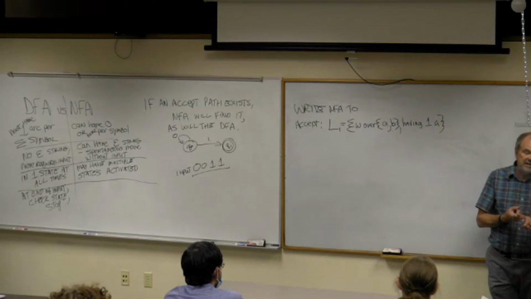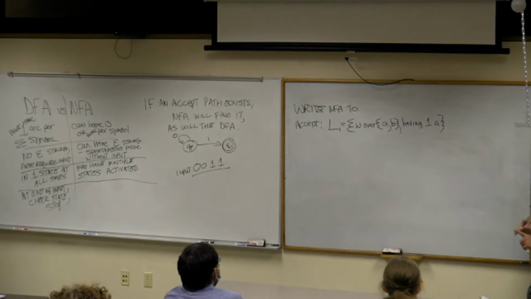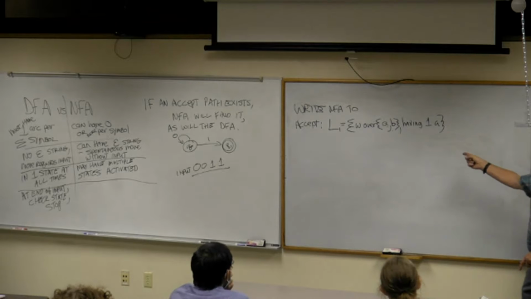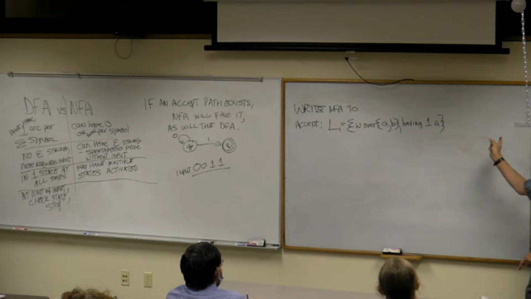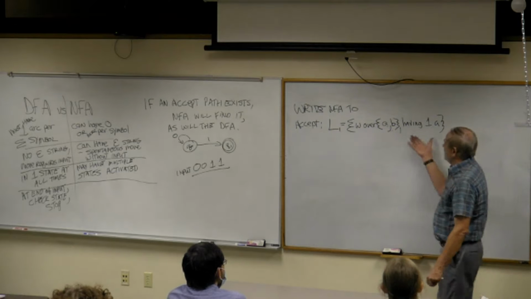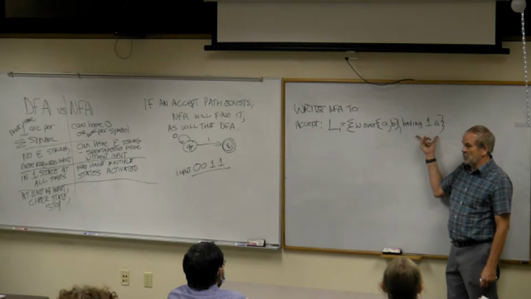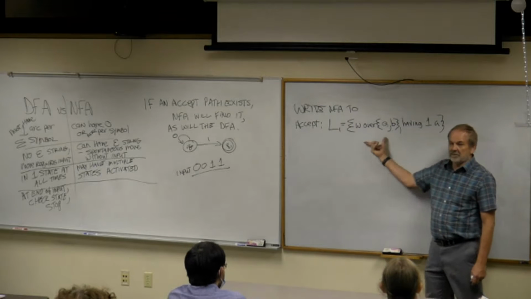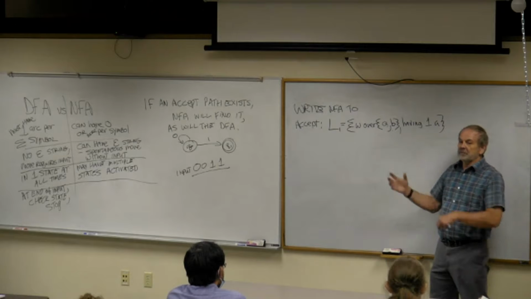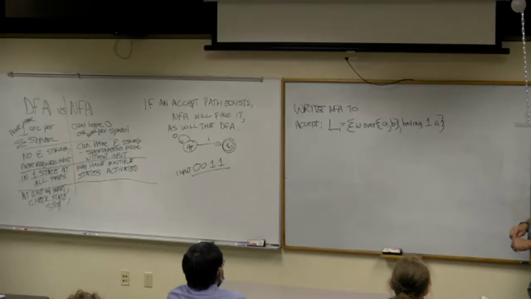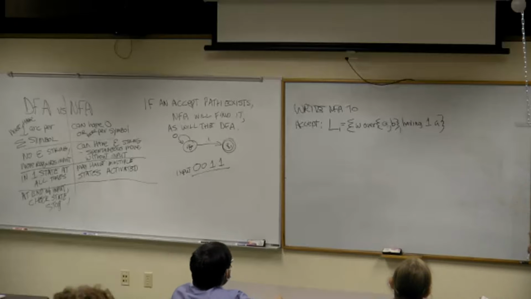Now, do we know whether it's at the end? It doesn't say whether it has to be at the end or the beginning or in the middle. So we have to make it accept in any of those, right? I'm trying to get you to be careful that you don't over-limit and read too much into it, adding more restriction, or not enough restriction. So we have to turn it around a little bit and make sure that we have both everything that should be in there and everything that shouldn't be in there.